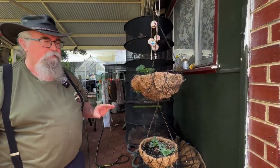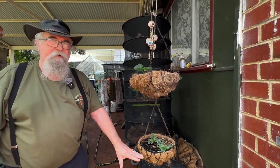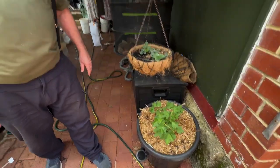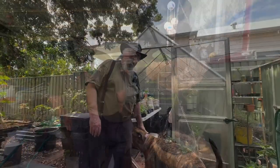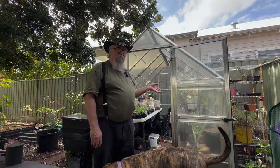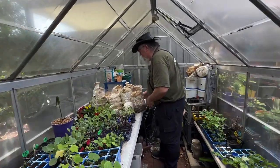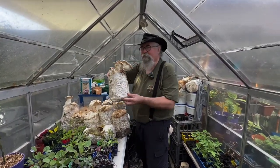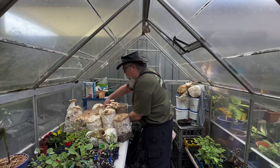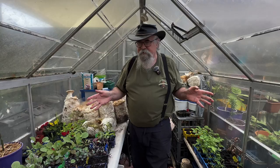Moving through the patio, which is rather cramped and messy — I'm using areas in here to shelter some of the sensitive plants and I'll continue to do so. Down at the bottom is my true gooseberry, which needs cold, so it's staying in the sheltered areas away from direct sunlight. There are pineberries and strawberries of course. The greenhouse isn't going to change use over summer — just make sure I keep it open to try and keep it a little bit cool, but I'll be starting seedlings in here. This is also our mushroom spot — there are some king oysters growing nicely there, but in summer it's going to be far too hot to grow mushrooms.